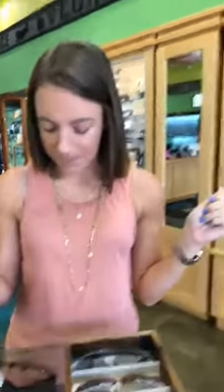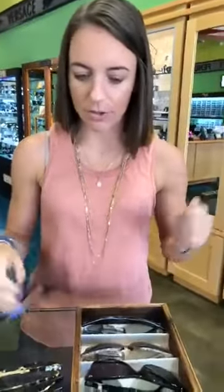Another thing for a heart-shaped face, or even for a guy that has more of a round face and high cheekbones, is a squared-off style that sits up high. You want something that's wider versus long. It's all about lining up the width. If you have a teeny tiny face, a super narrow face, you want something that's taller versus wider. If you are really petite, go for a tall lens, because that's going to elongate you.